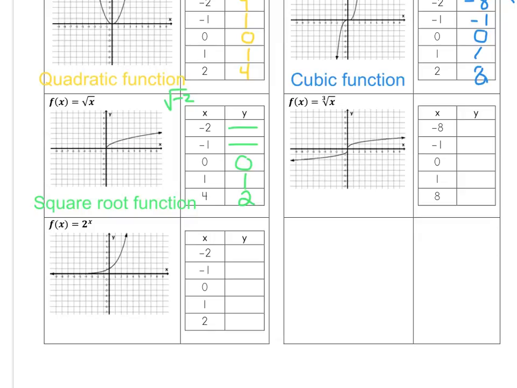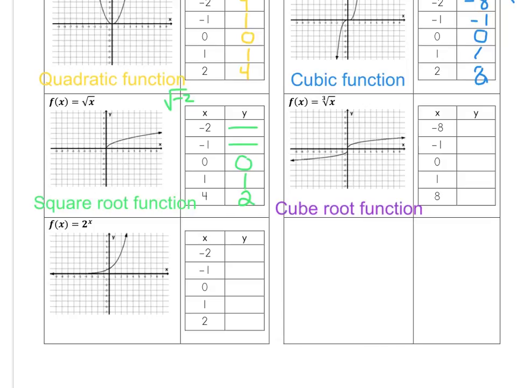And some of you might say, hey, why did you not do the square root of 3 and 4? Well, we could have, but are the square root of 3 and the square root of 4 going to give us nice integer values out? The answer is no, because they're not perfect squares. So I also probably would have picked a number like 9 or 16 as an input, or 25. This is giving me this little square root function, and notice how there's nothing in the negatives because it's undefined there. The next function is called a cube root function.